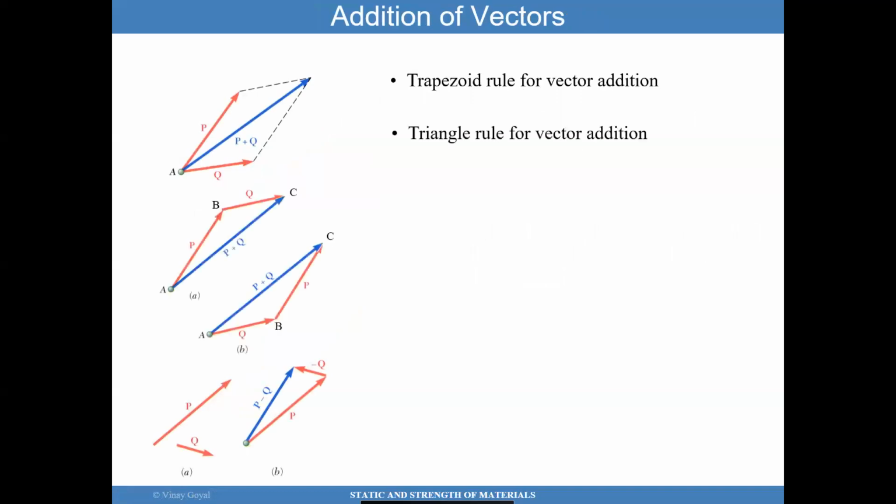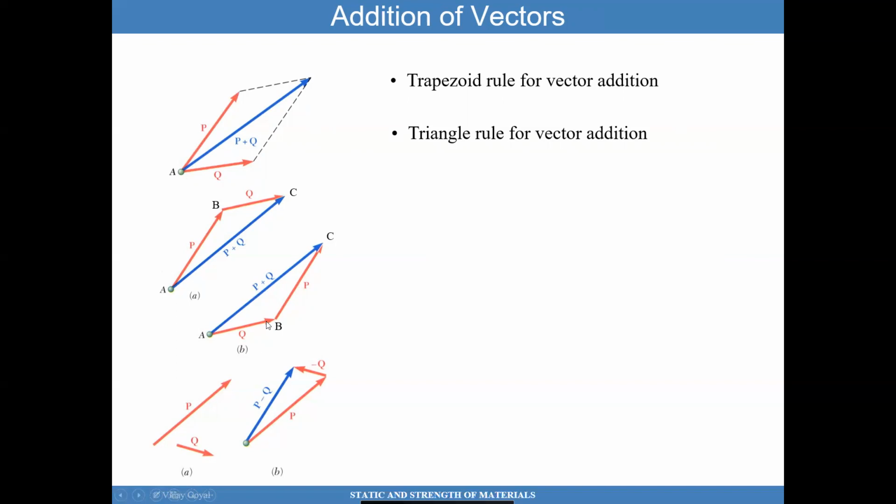We can use the parallelogram rule for vector addition, and you can use a triangle rule also. In this example, I have taken vector Q and moved it upwards, and you can see that in this figure. The resultant is basically the addition of vectors P and Q, and that's your resultant R. This resultant vector represents the effects of these two vectors. I've translated Q upwards; the magnitude stays the same and the direction also stays the same, as you can see.